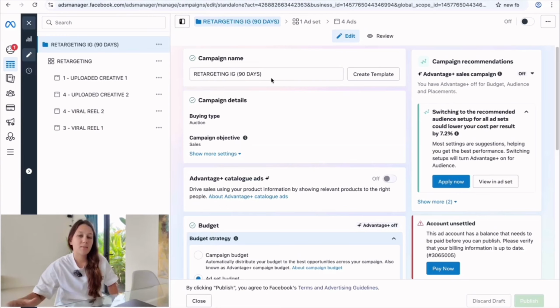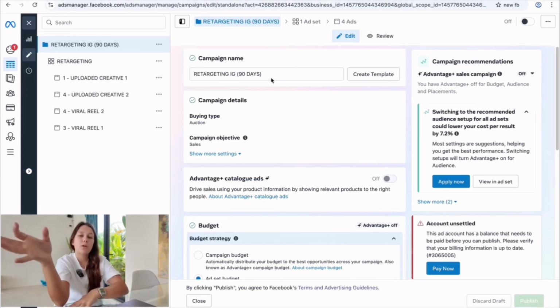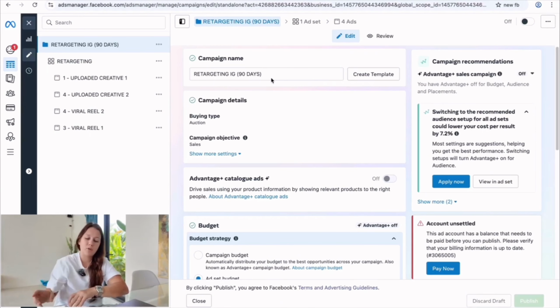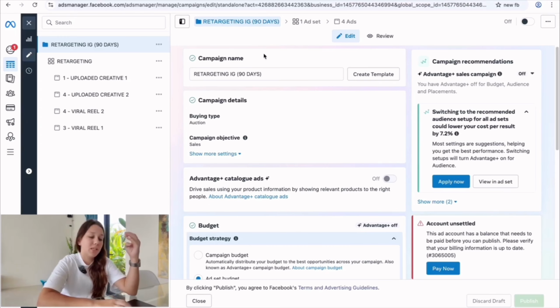I would probably say the max amount of time you would want to retarget someone would be 90 days. The reason we did 90 days was because they were selling the same product 90 days ago. It had not changed. If you're doing a clothing brand, or a brand that does different drops, so let's say drop 1 is a different product, drop 2 is a different product, it's going to be harder to retarget those people because they don't have interest in the same product. So the product that we were retargeting for remained the same for all of the 30 days.